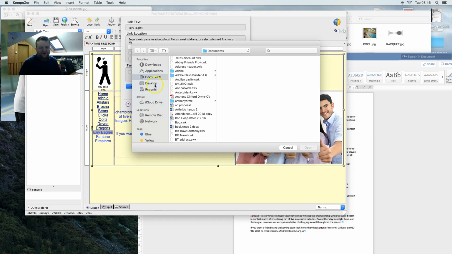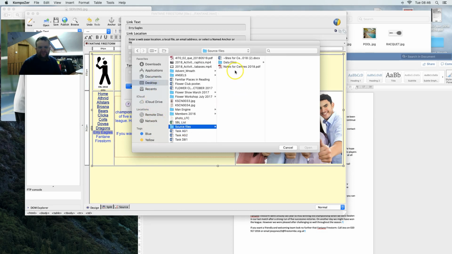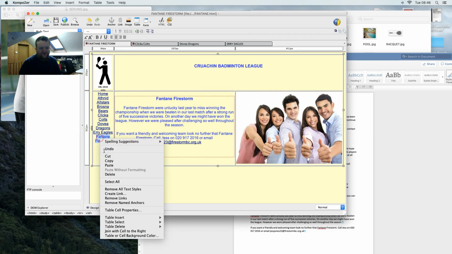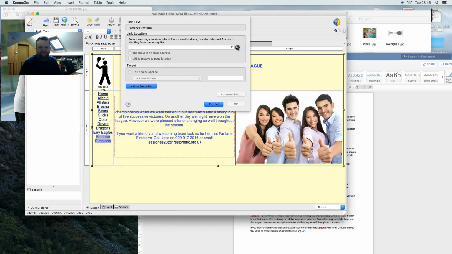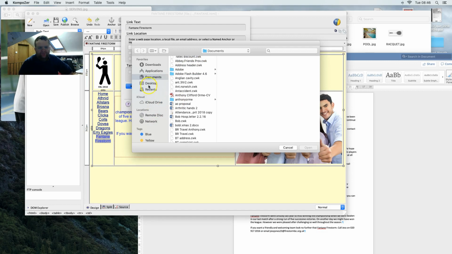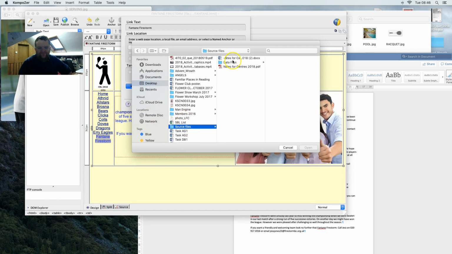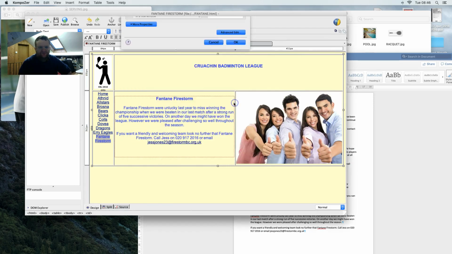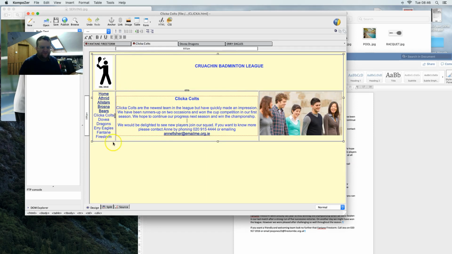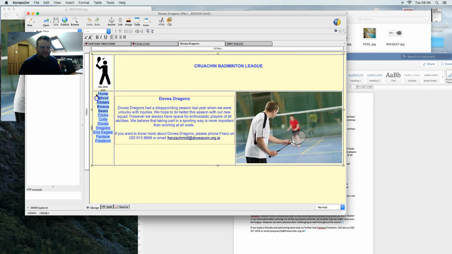Something I've just noticed as well, when you do email addresses, you need to tick a box to say it's an email address. Right click, create link. I haven't done that, so I need to just do that now. And this is Fontaine, like so. Press OK, and if I copy this, take this into each one, and I can paste them in. Each one, paste, paste.